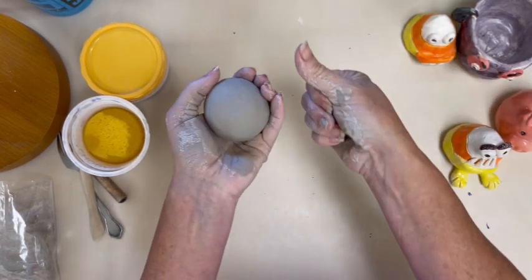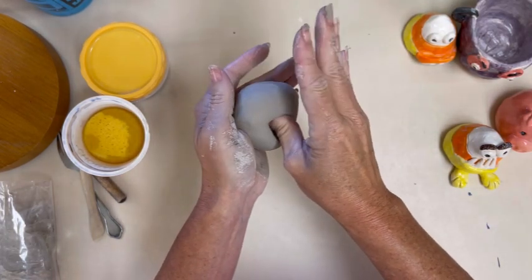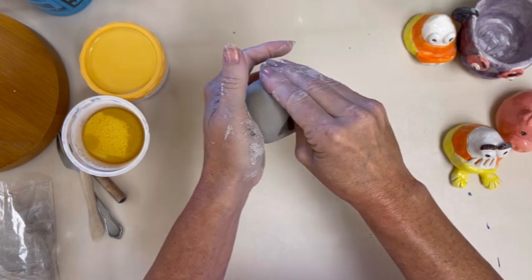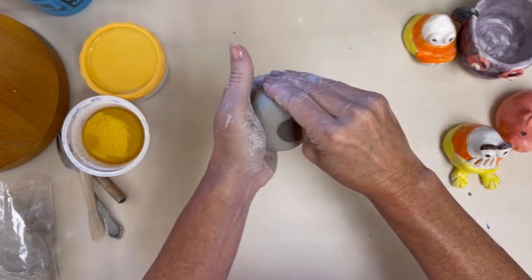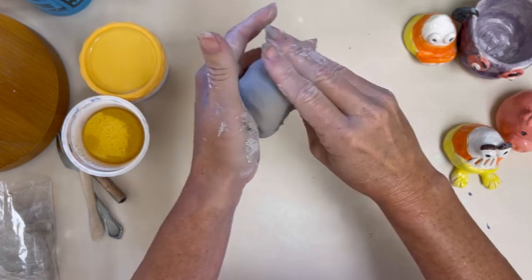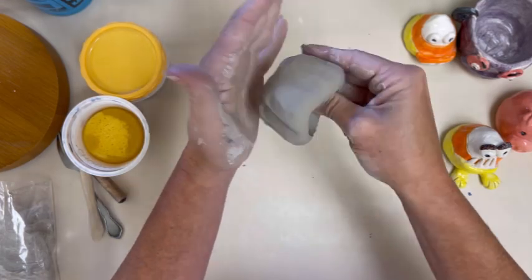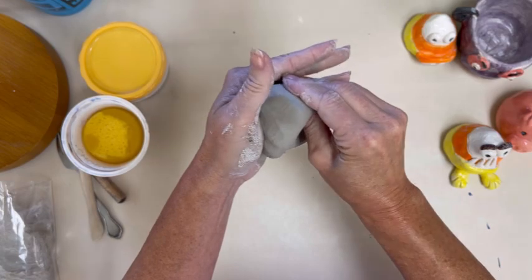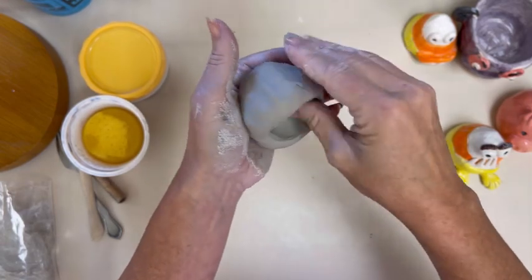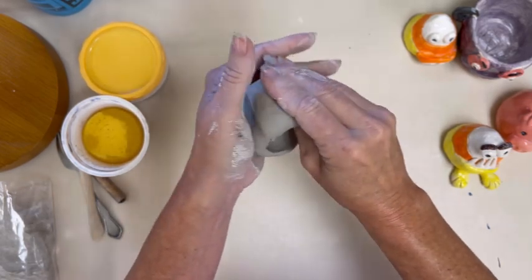All right, my next step is to take my thumb and push it down into the middle of that ball. Now with this part of my hand, I'm going to keep these fingers flat and I'm going to give it a little push. Now I'm going to turn that and give it a little push and keep pushing and turning. All the while, I've got my thumb in the middle and these fingers on the outside, and I'm applying even pressure. Now this other hand is acting kind of like a shaping wheel over here. As I'm going around, it's kind of keeping that cup shape, and I'm not pressing super hard. You can see I don't want to show all of those little finger marks. I'm just going to go gently and work my way around and start to open up this pinch pot.